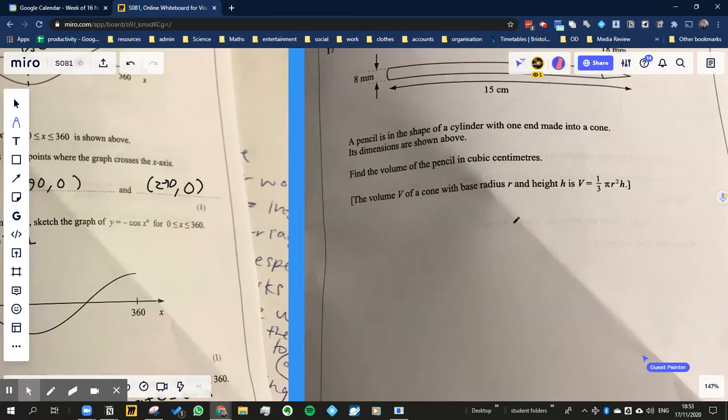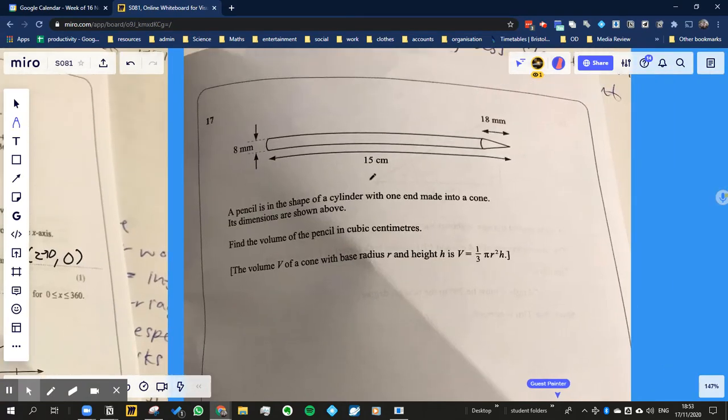So this one, you've got a cylinder attached to a cone. Now the area of a cylinder, just like any other regular shape in this way, you can imagine that's the area and that's the height.